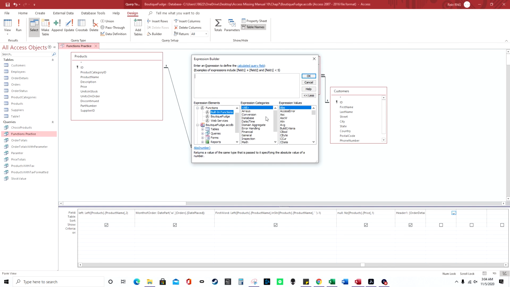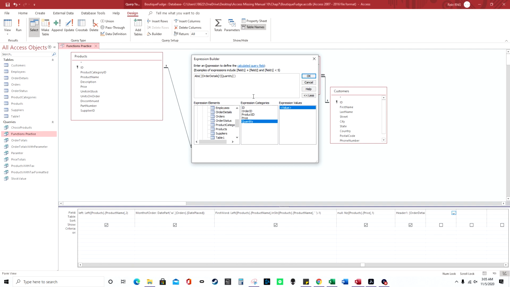Here are the built-in functions for Access. This has all the different functions, such as math, like absolute value. You can do absolute value of the order quantity. You can do all these different functions in here.